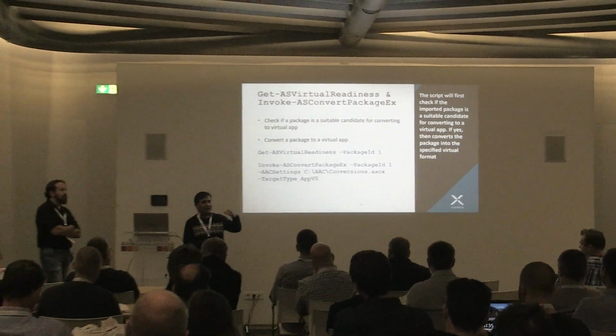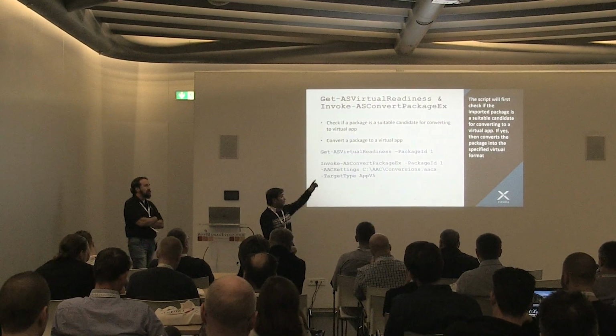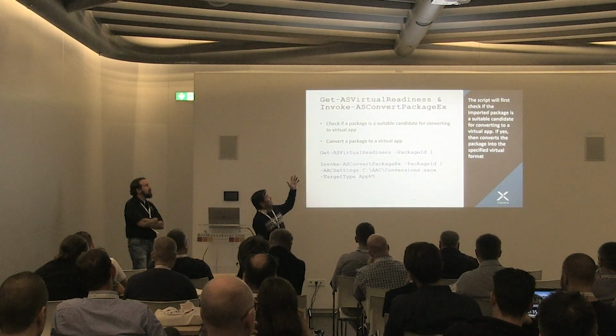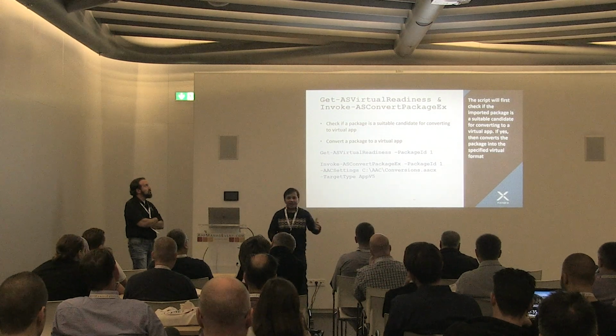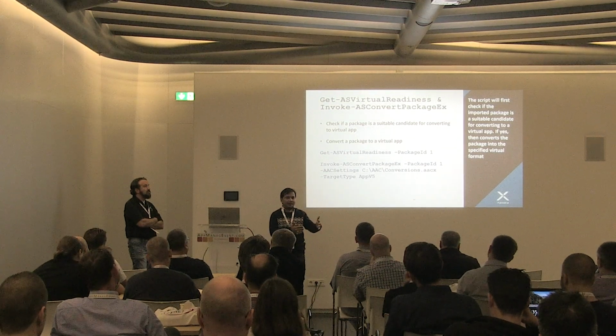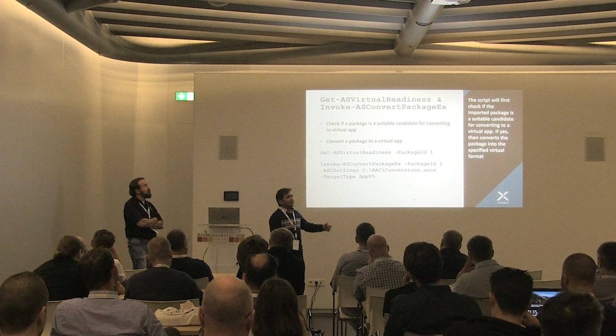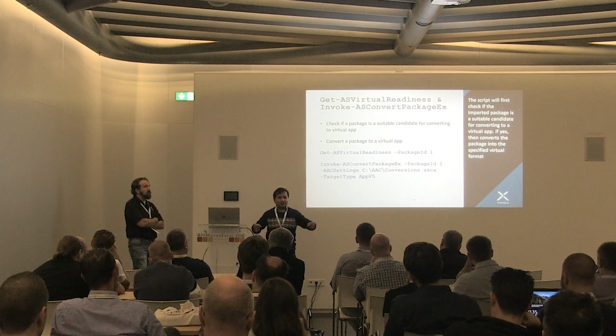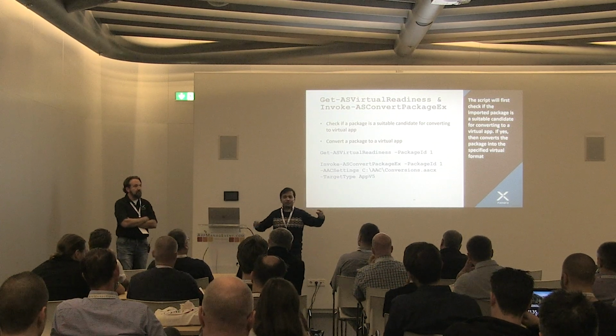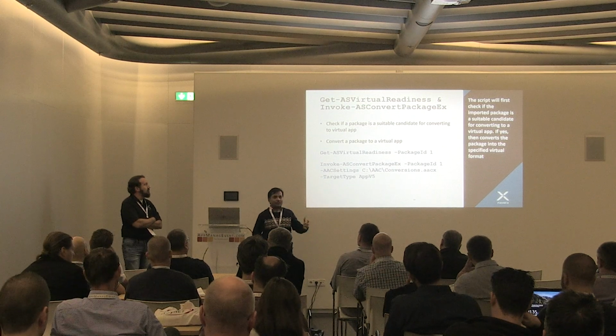You check if a package is good for conversion using the first one, get AS virtual readiness, and when you figure out it's actually a good candidate, you could use the second commandlet to actually convert it. So you could check if it's a good candidate and then convert. These two work well together.